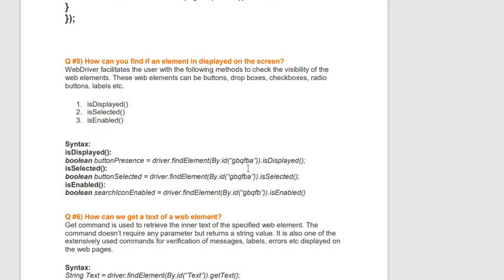So this is the syntax. If we want to check whether the radio button is enabled or not, we can use isEnabled. If we want to check whether any text box is displayed or not, we can use isDisplayed. Or if we want to check whether any check box is selected or not, we can use the isSelected method.